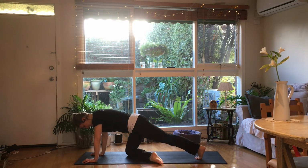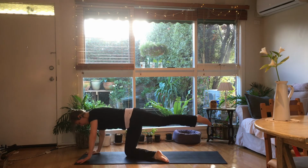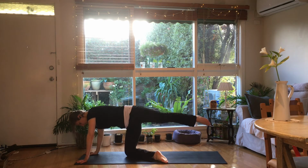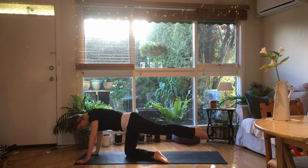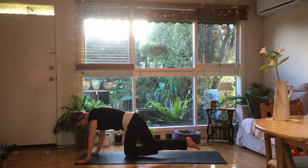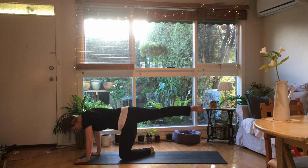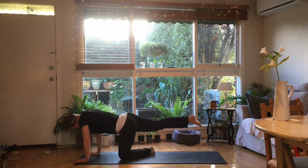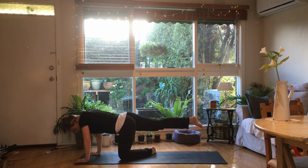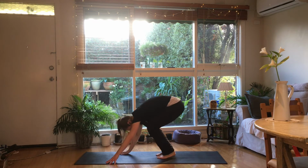Go back to the first position again and use the tension in this leg to open up. 2, 3, 4, 5. So I'm not hoiking that through the hip. I'm contracting through the glutes on the grounded leg, and that's why we move. 1, 2, 3, 4, 5, 6, 7, 8. Good. Onto a crouch, rolling up.